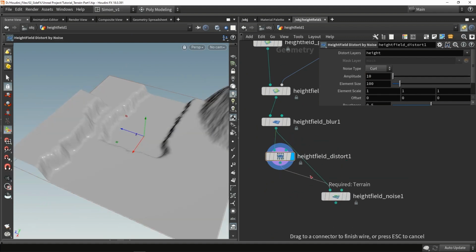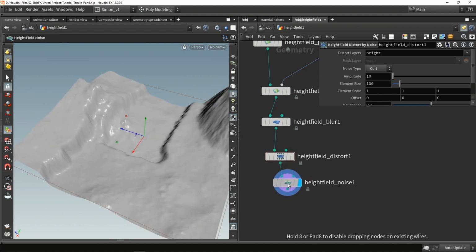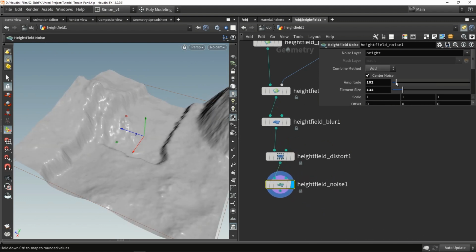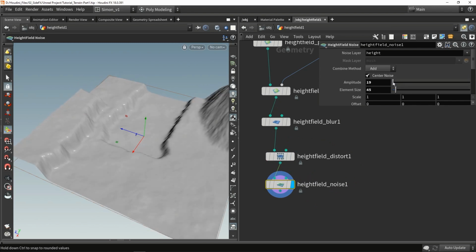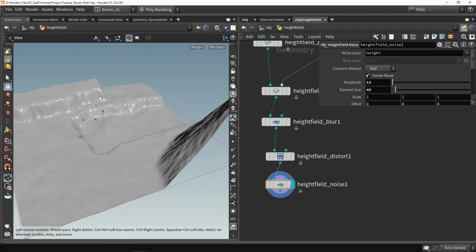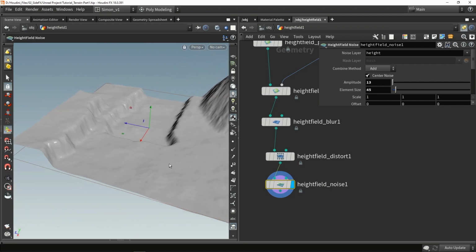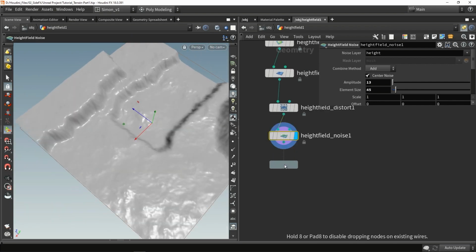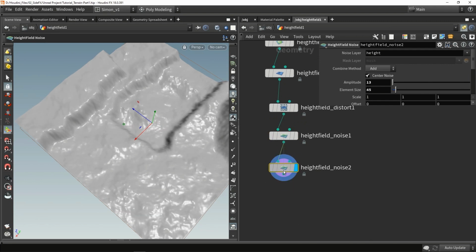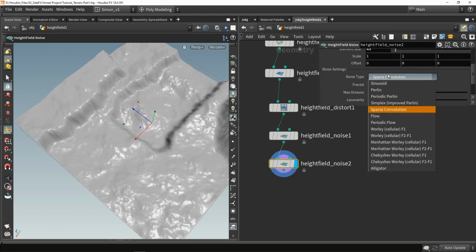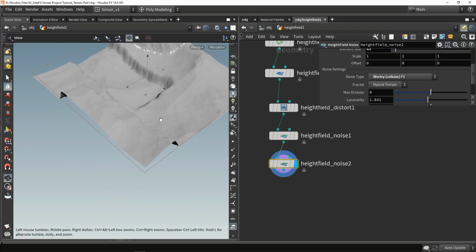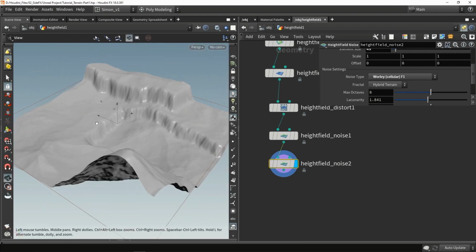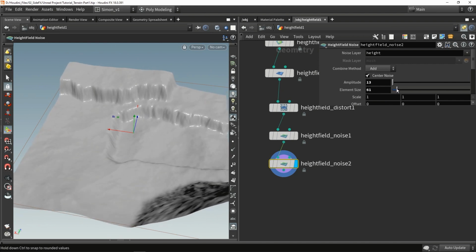Then I would apply a little bit of noise, just a little bit. So this is too much. And I'm going to lower down the settings. So a little bit of noise like that, just so we have some information on the ground. And you can also, of course, keep stacking the noise options. So let's say I want to have a bordering noise. And now we have some bit of these mountain chunks in there. So you can choose that, get some more information in that terrain if you want to. I'm going to keep it subtle.